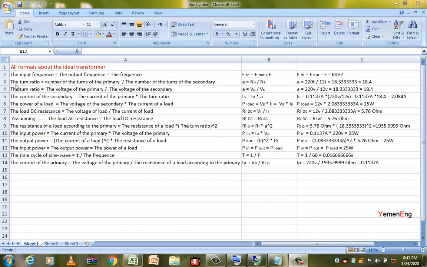The second formula says the turn ratio equals the number of the turns of the primary over the number of the turns of the secondary. The formula: A equals N_P over N_S.